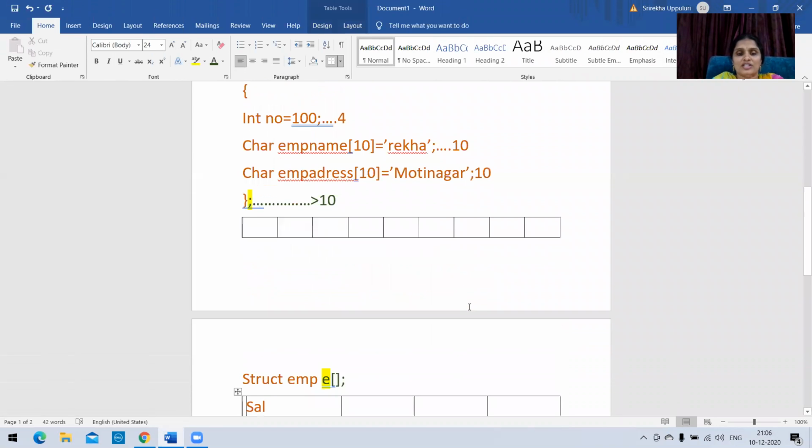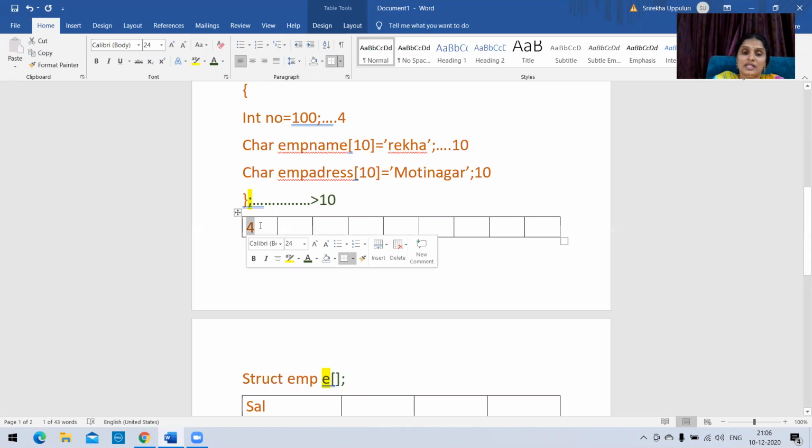Okay, in structures, if you see, this was the total memory allocated. 1 2 3 4 5 6 7 8 9. Okay, for the structure, the total memory allocated was 9. But in unions, I have taken the integer data type, so the maximum is integer only. In that scenario, 4 will be assigned. It is using 4 memory locations, this is 1 2 3 and 4. These memory locations will be allocated for unions.